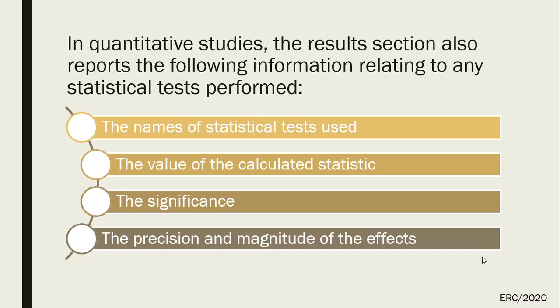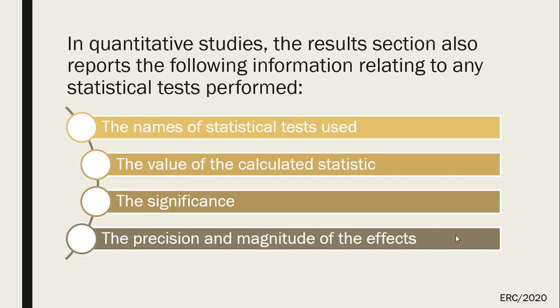Next, the significance. Okay, a critical piece of information is whether the results of the statistical test were significant, not to be confused with importance or clinical relevance. If a researcher reports that the results are statistically significant, it means the findings are probably true and replicable with a new sample. Research reports also indicate the level of significance, which is the index of how probable it is that the findings are reliable.